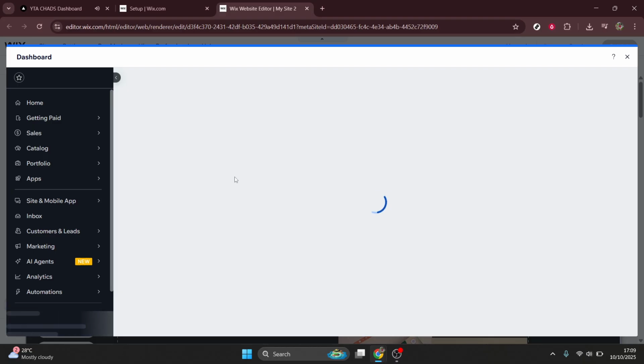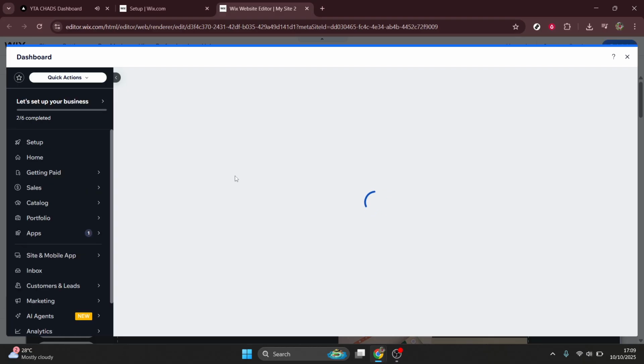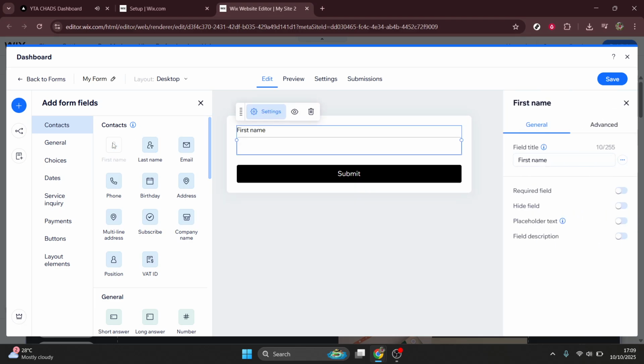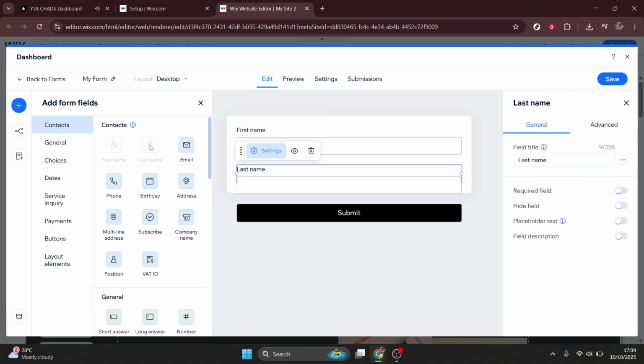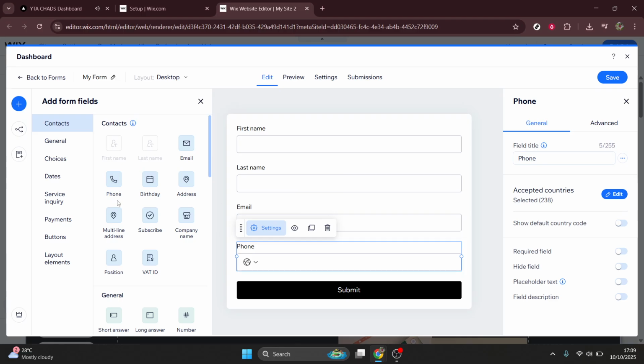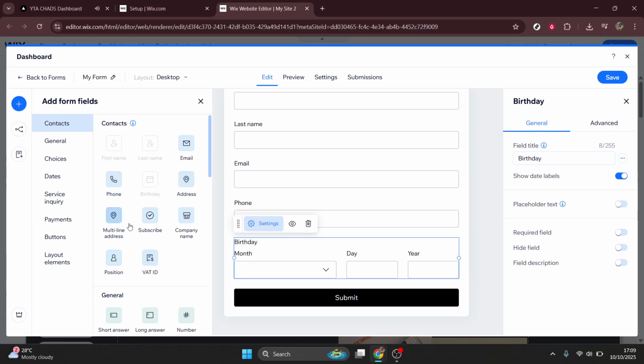Once you have your members area set up, it's time to customize the login page to fit your website's look and feel. Click on Menus and Pages found in your Wix editor and select the login page to start editing. Here, you can personalize the design by changing the background colors, fonts, and even adding images or your brand's logo. Tailor the text fields and buttons to match the overall aesthetic of your site.